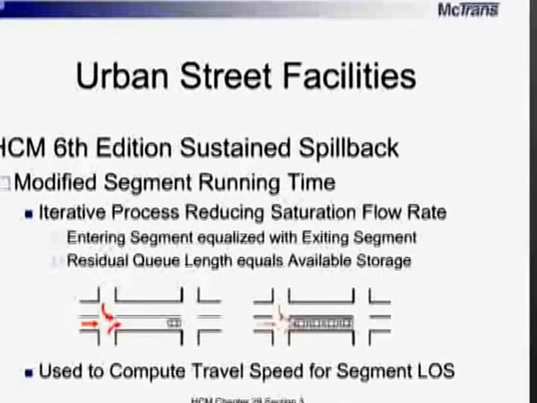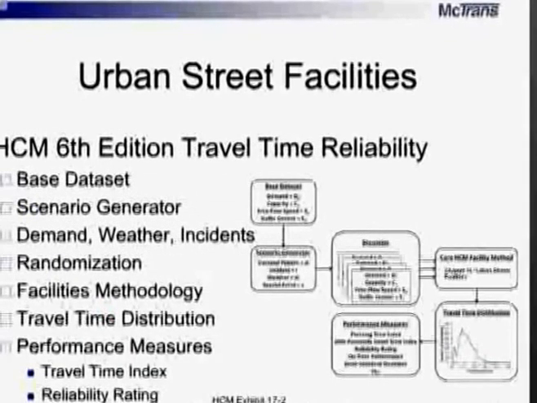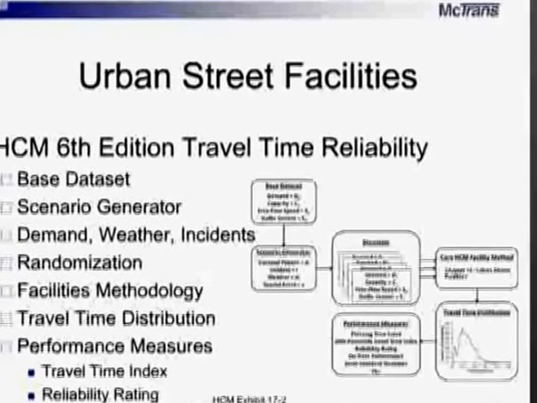You can look at this also for the mid-block lane closure. You see how I got a lot of capacity to put traffic into this segment, but if I got sustained spillback, that capacity goes way down. It iterates until they match. Again, I'm not going to talk about this. It's identical to what I described for freeway facilities, just implemented on urban streets.